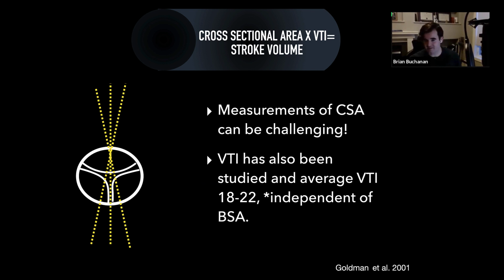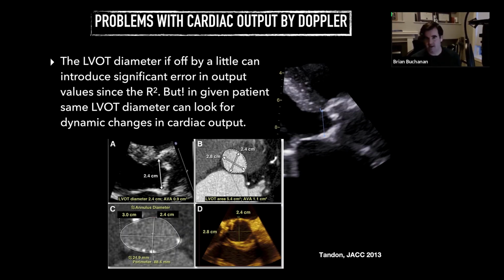Just have this diagram here to illustrate why this problem happens in our measurement. Especially the parasternal long axis, it can really be impacted by how you're acquiring that image. And so that's, as we alluded to, one of the big concerns I have with making this measurement: the potential error is so easy to make. But this is one of the problems with conversion to cardiac output. John, do you want to explain more on this?